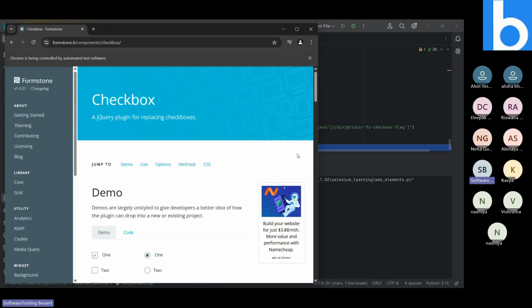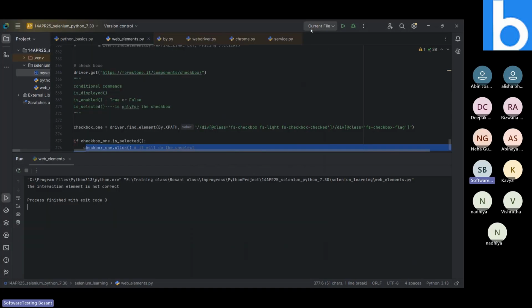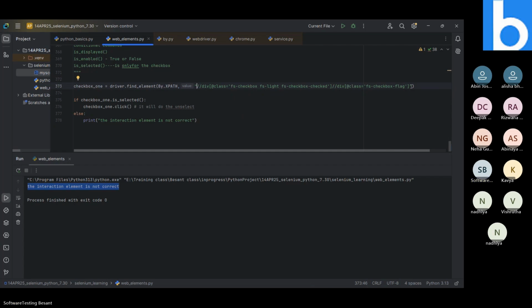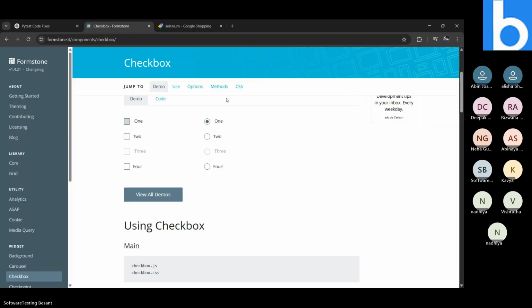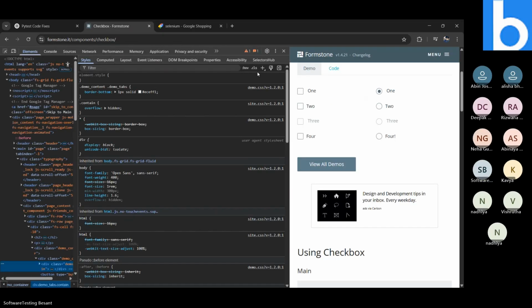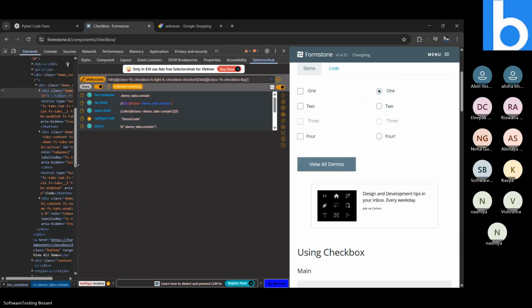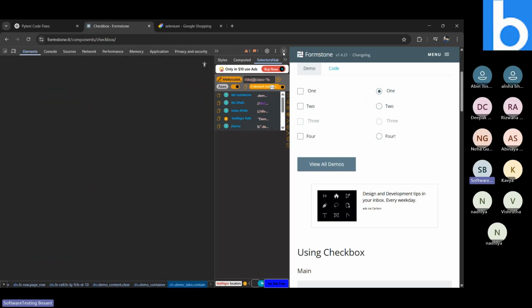See, still it is not unselected. Okay, but the program has completed. Let's see. So the interaction element is not correct. Even though, for example, when I am taking this element, I'm checking manually with Selector Hub, manually selecting. Zero elements? Did I miss anything? No, the element is not showing.